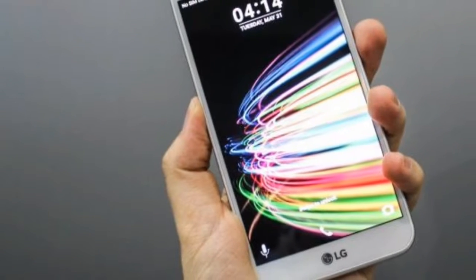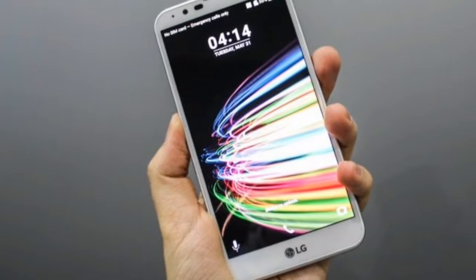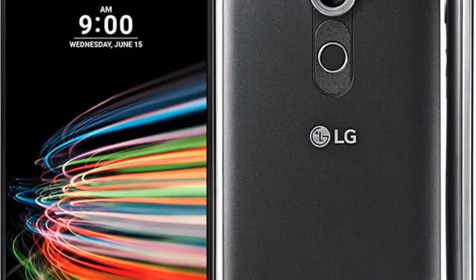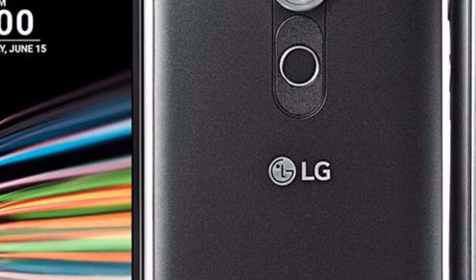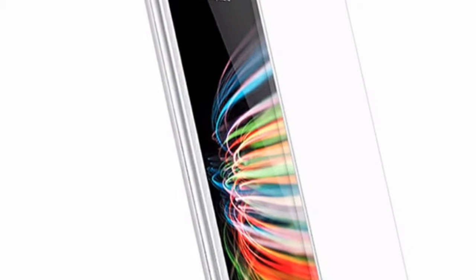Later, a second wave of devices was announced, with the X Power, X Style, X Max, and X Mach fleshing out the portfolio. Here, we will be taking a look at the speediest of the bunch, the LG X Mach.